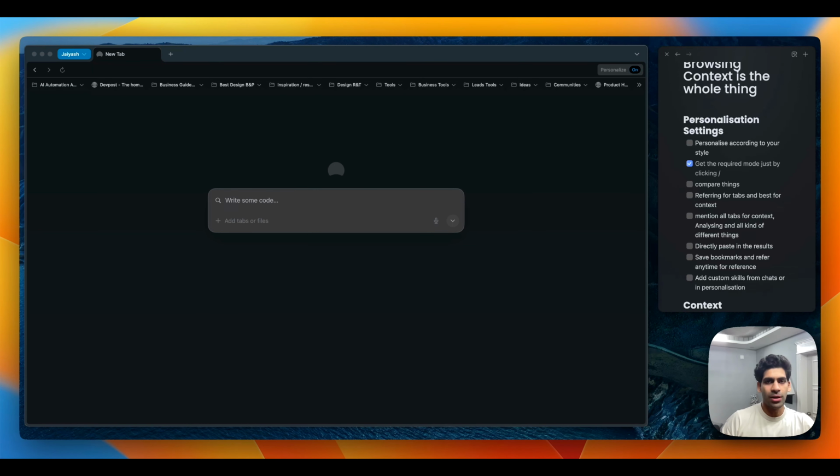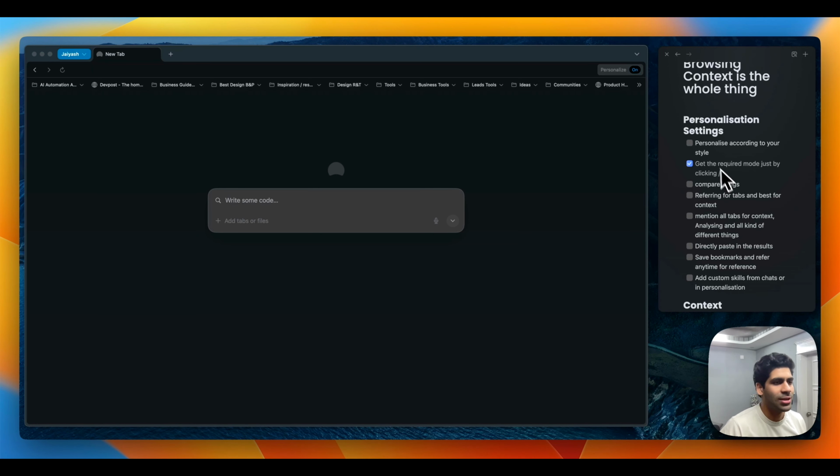What if I told you there was a way to turn your entire browser into a personalized AI assistant, which keeps track of what you do on the browser and also remembers everything you do? And look, you might have probably heard about AI browsers before, but here's the thing: most of the AI browsers just have a chat interface at the side, slapped on by ChatGPT, I guess, or some basic model which just gives you a summary or something. But in the next few minutes, I will be walking you through the Dia browser, which remembers your writing style. You can refer to tabs and all sorts of stuff.